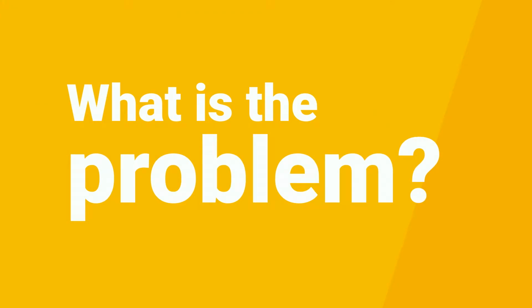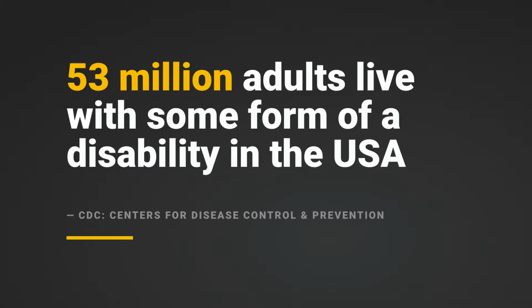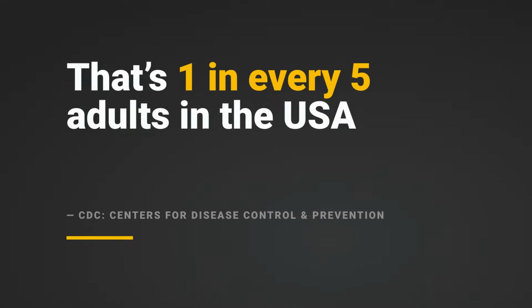So what is the problem? Why are we here today? People are glued to their phones, computers, and tablets, and the wealth of knowledge and information at their fingertips. The internet is the main source of information for pretty much everyone nowadays, and according to the CDC, 53 million adults live with some form of a disability in the USA. That's roughly 22% of the population. So why does that affect you? That's 1 in every 5 adults in the US. That's 1 in every 5 users that may be interacting with your site. And even more surprising is that this doesn't even include the number of internet and smartphone obsessed children and teenagers in the country who may qualify as disabled as well.